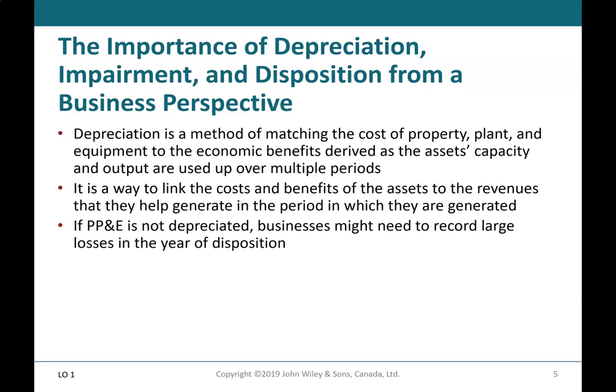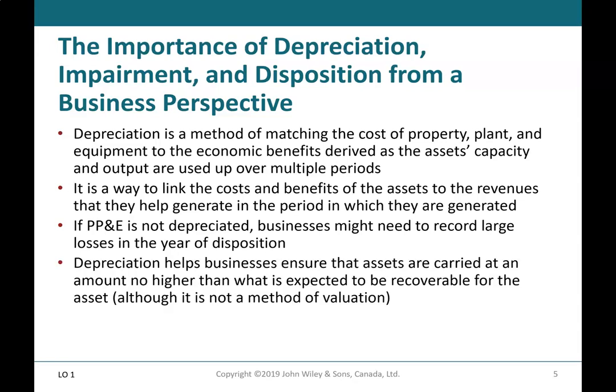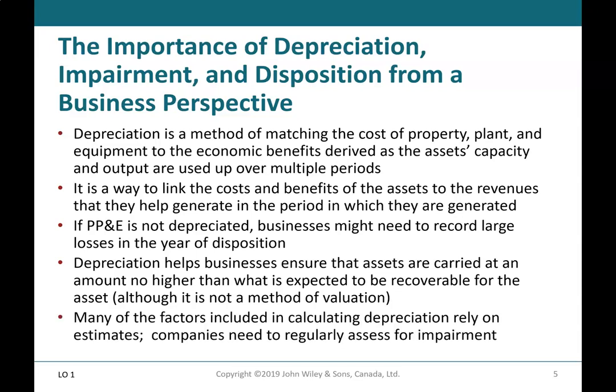If property, plant, and equipment is not depreciated, businesses might need to record large losses in the year of disposition. Depreciation helps businesses ensure that assets are carried at an amount no higher than what is expected to be recoverable for the asset, although it is not a method of valuation. Many of the factors included in calculating depreciation rely on estimates. Companies need to regularly assess for impairment.